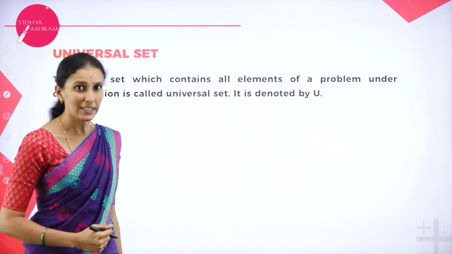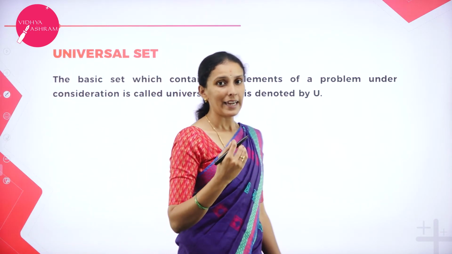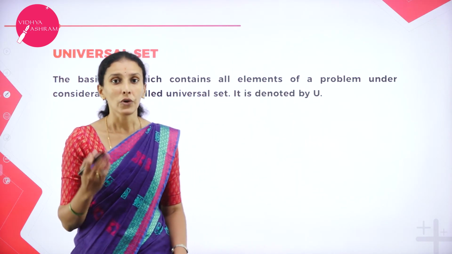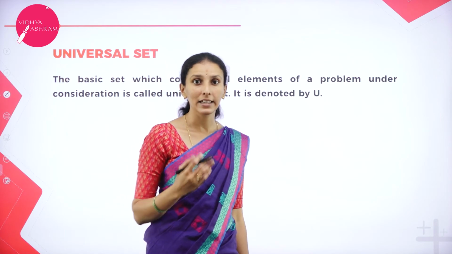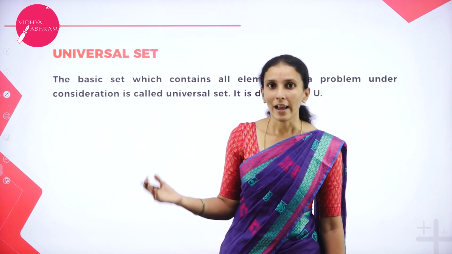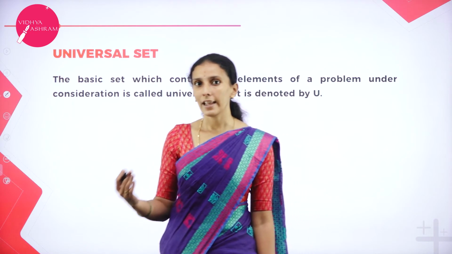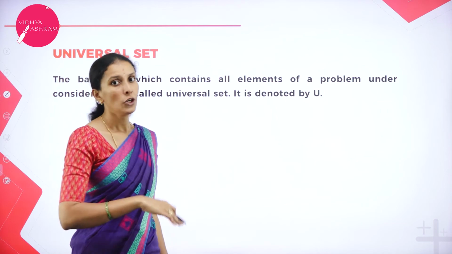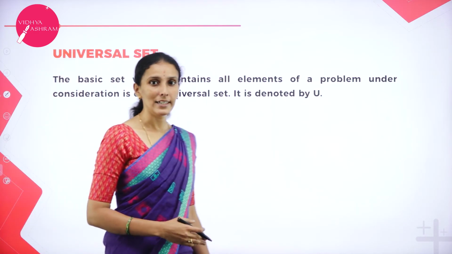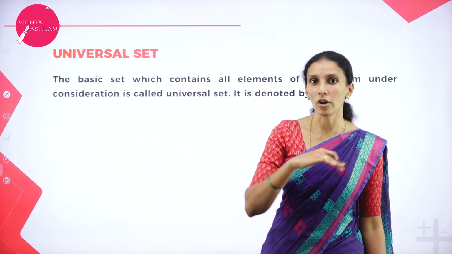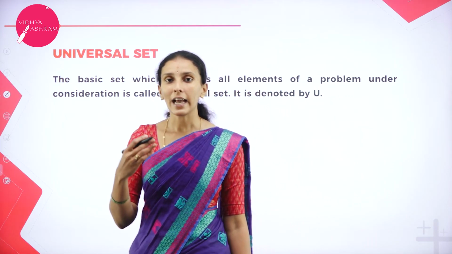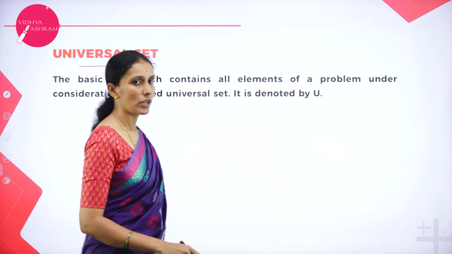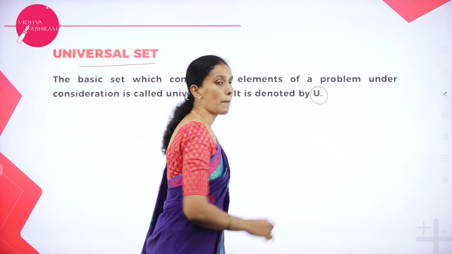What do you mean by universal set? A universal set contains all the elements for the given problem. As I said earlier, real numbers can be considered as a universal set for natural numbers, rational numbers, irrational numbers, because real numbers contain all those numbers inside it. So a universal set becomes a parent set, from which many subsets can be derived, and it is always denoted by capital U.